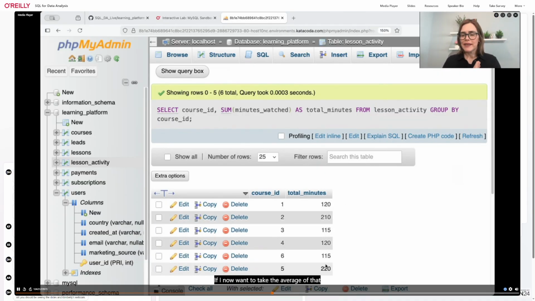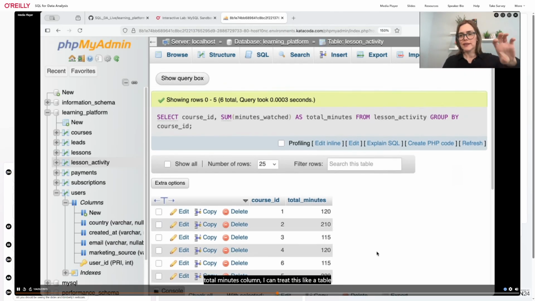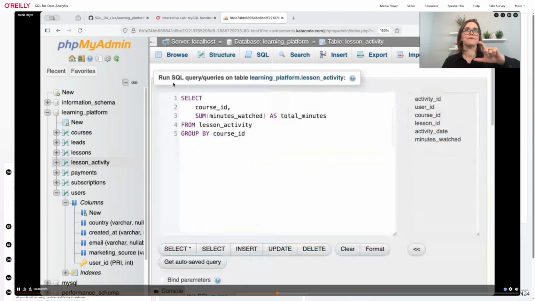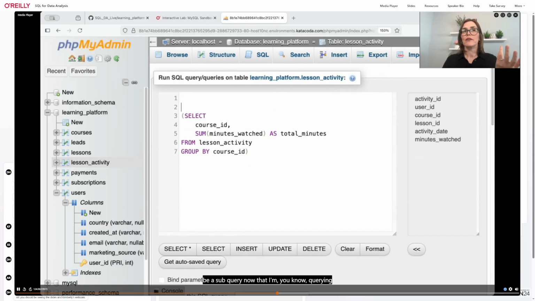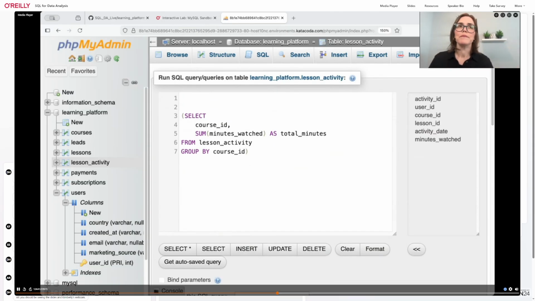If I now want to take the average of that total minutes column, I can treat this like a table that I am querying from if I use this as a derived table. So let's do that. I'm going to put everything in parentheses because this will be a subquery now that I'm querying from.